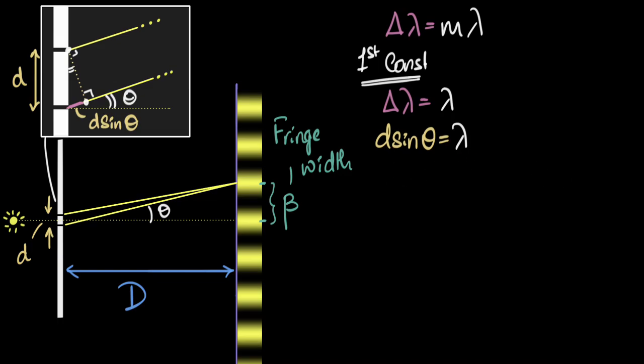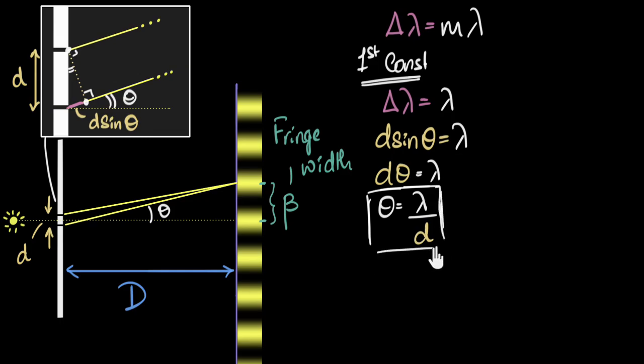All right. Now, because theta is small, the assumption we can do is sine theta equals theta. For small angles, sine theta is the same value as theta when you're dealing with radians. So we can just say this is D times theta. That equals lambda. And from this, we can immediately get what theta is going to be. Theta is going to be lambda divided by D. So we found the angle that is subtended by these two bright spots over here.